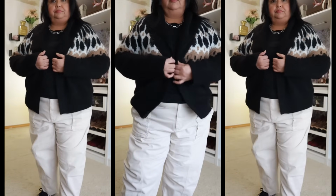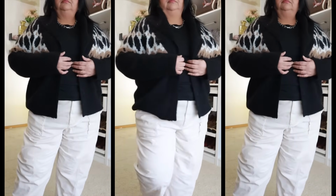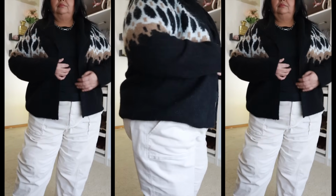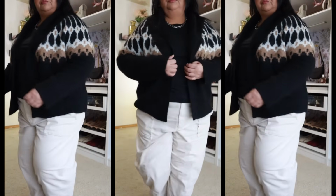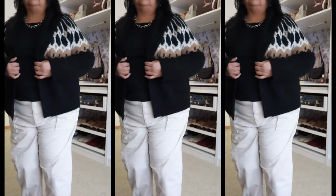Outside of that, I have to say that I really, really love this. I think that it is so pretty. I love the thick shawl collar that it has. I like the fact that actually it does not have buttons. It's just going to sit open. It's a very sophisticated piece, guys. Really super nice. It really gives you that winter chalet kind of vibe, you know. It's just really a nice cardigan to wear.